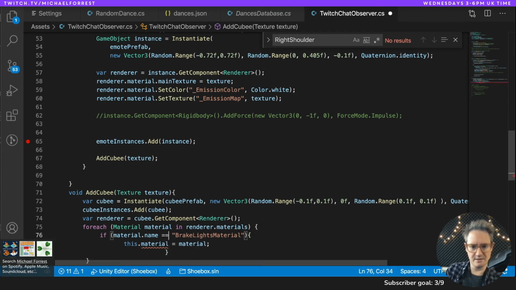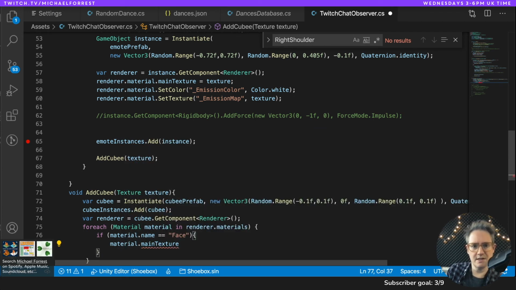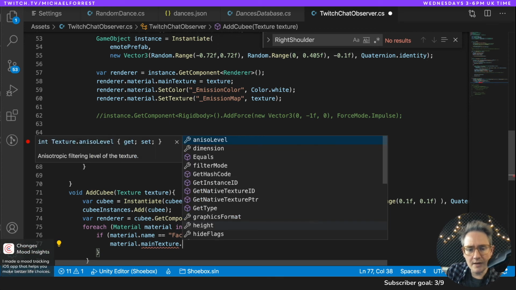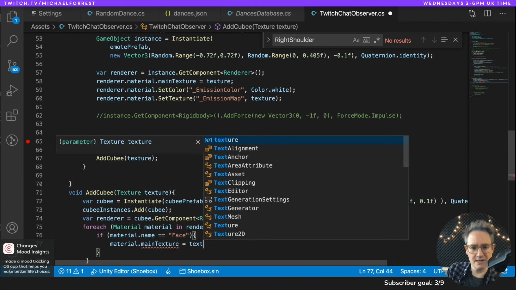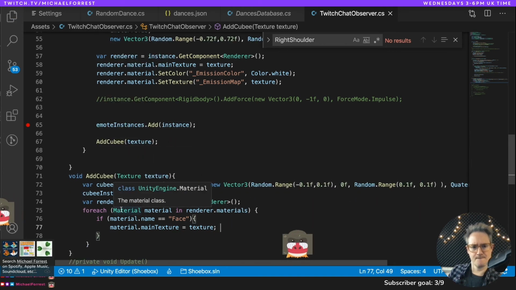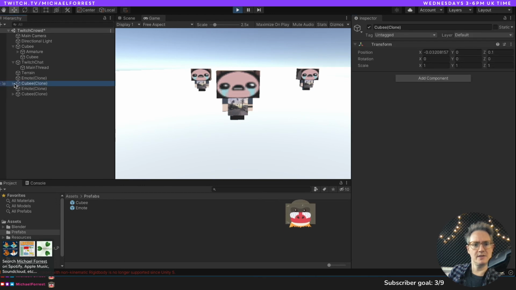So if material that name is face, material dot main texture equals texture. Is it supposed to be face? QB clone.